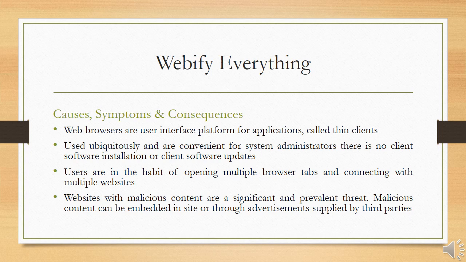In the next field, we have causes, symptoms, and consequences. The causes, symptoms, and consequences of this antipattern include web browsers are a user interface platform for applications called thin clients. Thin clients are used ubiquitously and are convenient for system administrators because there is no client software installation or client software updates. Users are in the habit of opening multiple browser tabs and connecting with multiple websites.